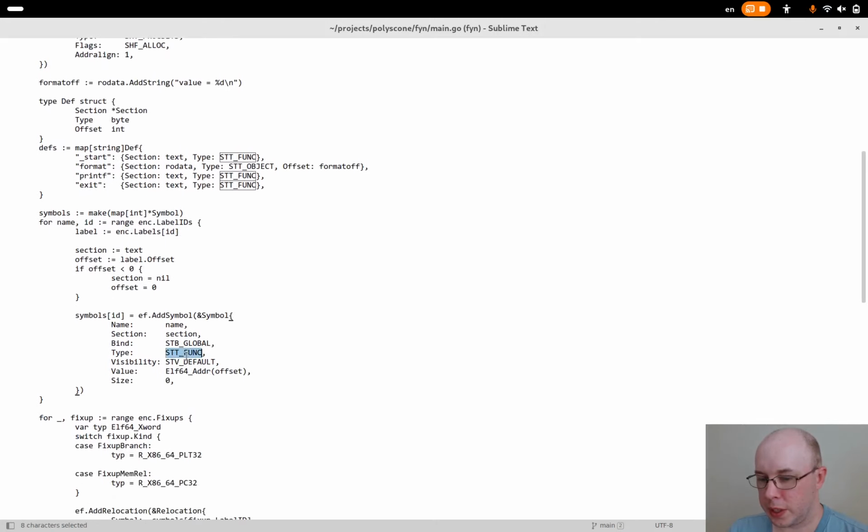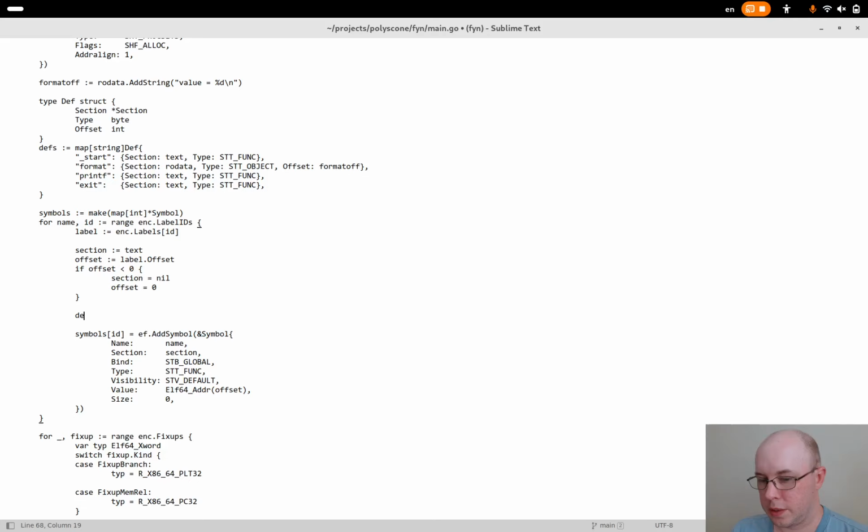Then we can just use in here, we just need to look up the definition. So we'll say, for example, let's get the definition. We'll go to defs and we'll look it up based on the name. In here, we'll put the type and the offset.